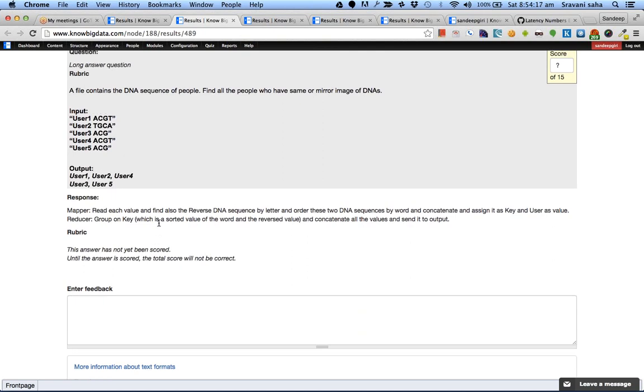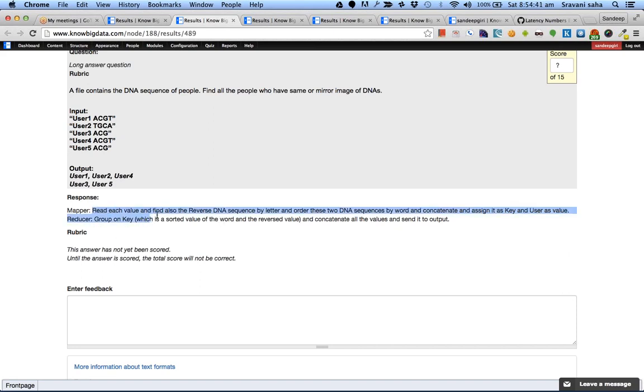Okay, read each value and find also the reverse DNA sequence by letter and order those two. Wow, great, this is good. And concatenate and assign it as the key and the user as the value. Perfect.